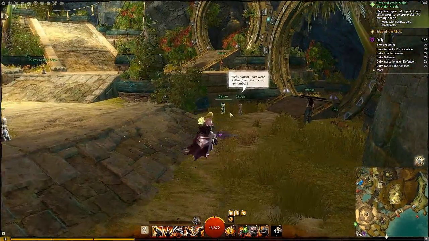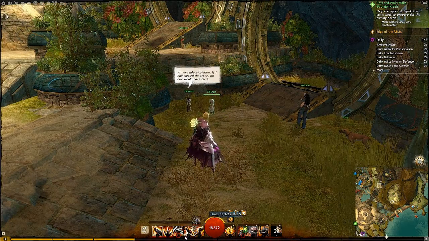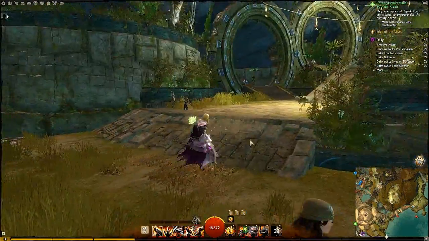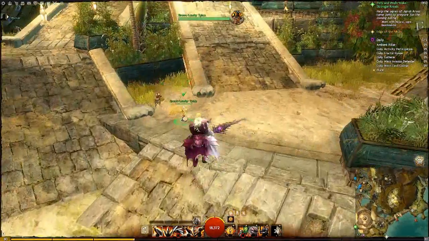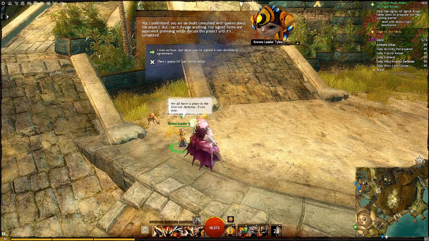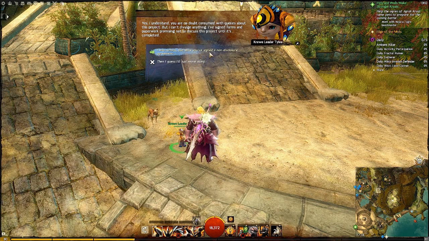But it's a secondary Asuragate hub. It is filled with Asura who are working on Asuragates that they say will be working soon. For example, this crew leader here says: You are no doubt concerned with queries about this project, but I can't divulge anything. I've signed forms and paperwork promising not to discuss this project until it's completed.